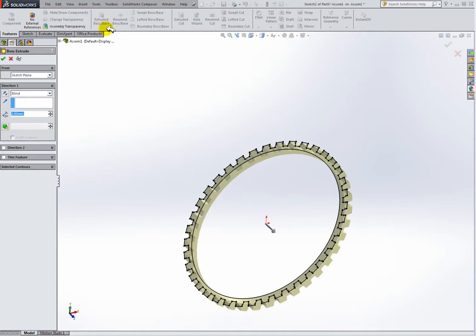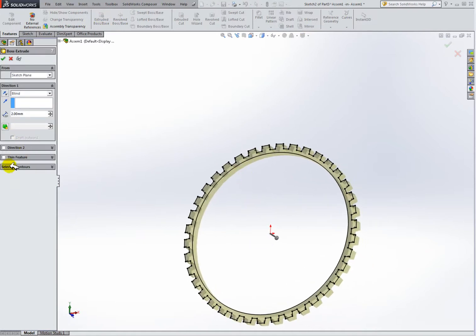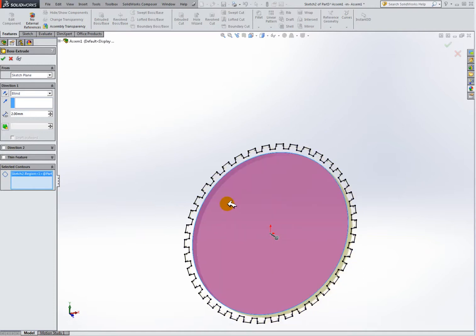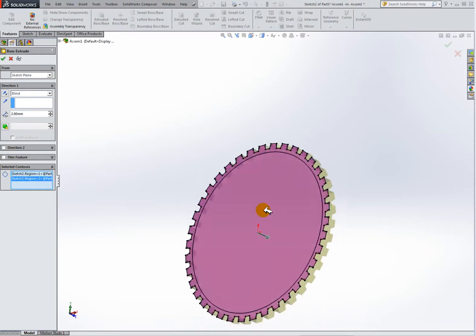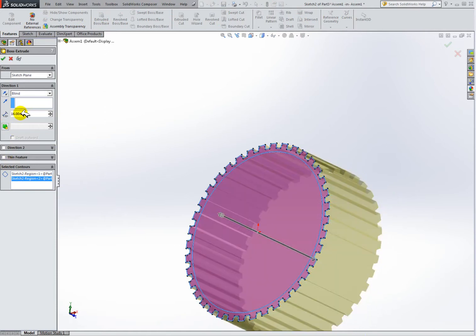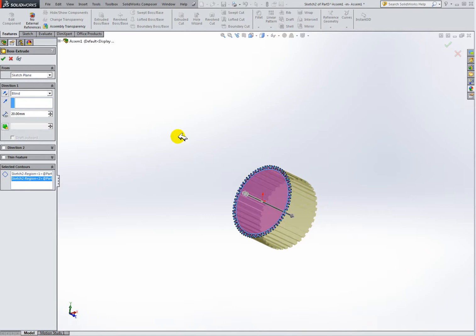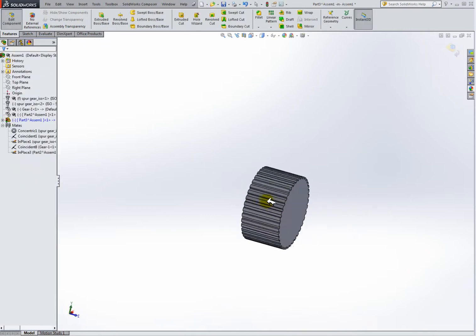And now features, extrude, including this contour for now, and that contour, so the whole thing. I'm going to extrude it by 20. Slightly long.